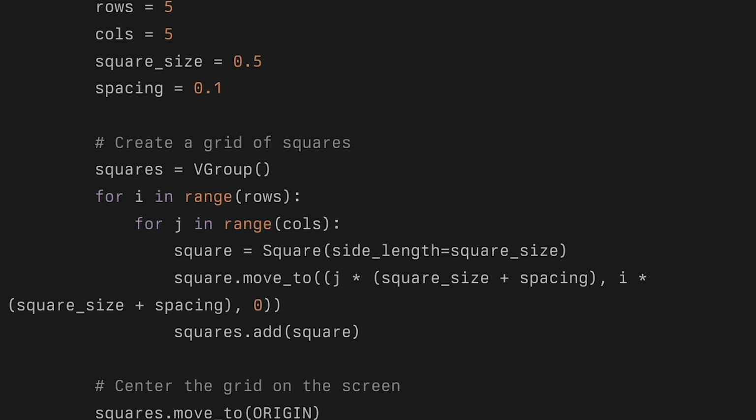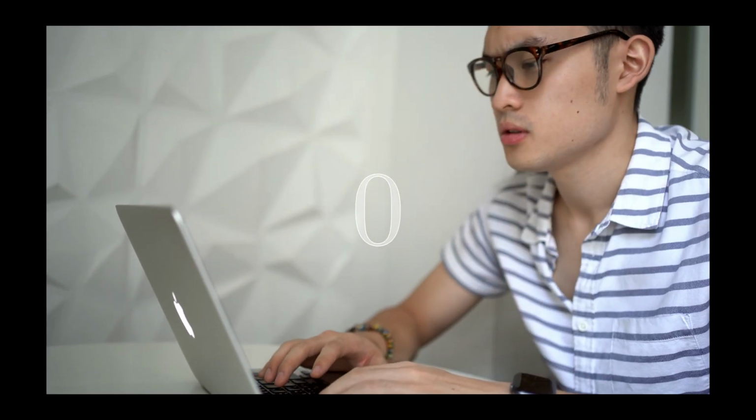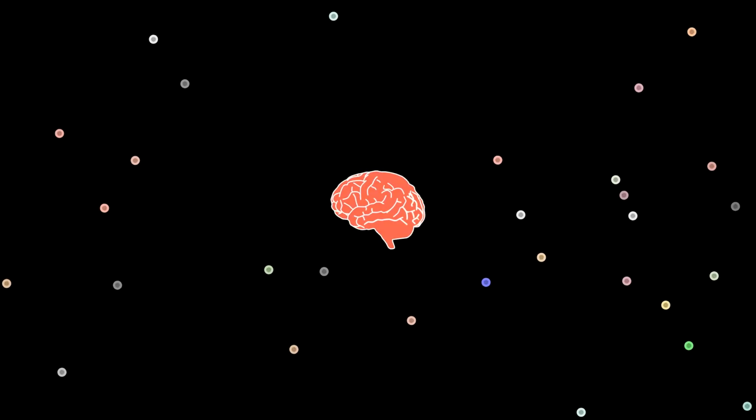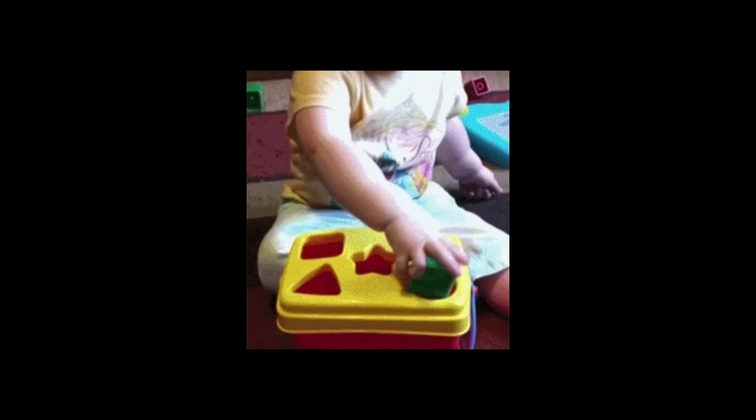So if you're trying to learn Manim, you're probably thinking of where do I start? Because there aren't many great resources for beginners. Which means that for most people who aren't advanced programmers, it will take hundreds of hours of trial and error and stitching together of scattered resources to just learn the basics. That's why most people give up before they even start. I don't want that to happen to you.